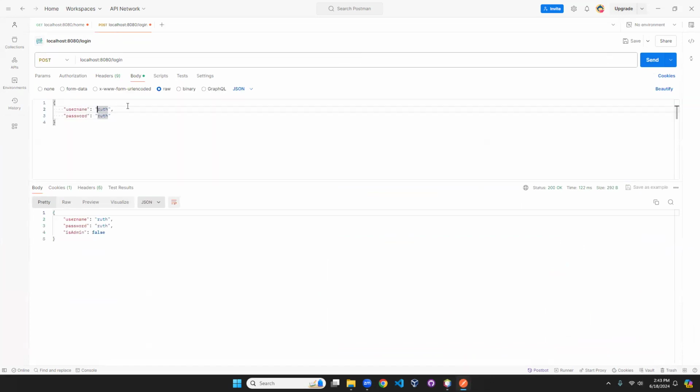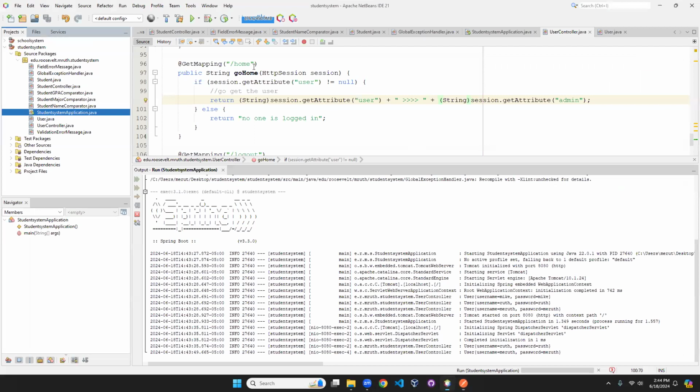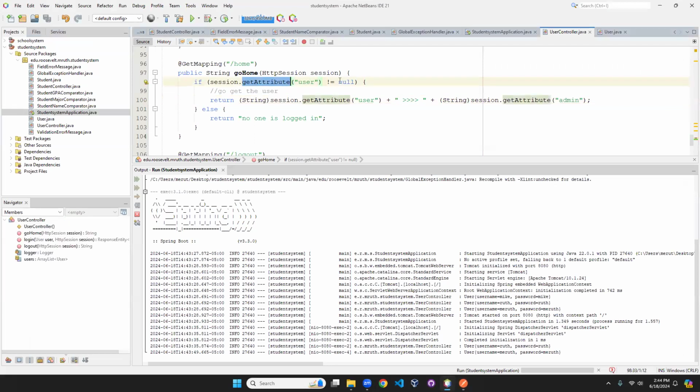Login is me, Ruth. And that should be an admin. Yay, right? This is simply authentication. We're identifying to the server that we are a user, and that is all we're doing. We are not actually doing anything. The session ID, all the data is stored. How is the data being stored? Inside these attributes for sessions.